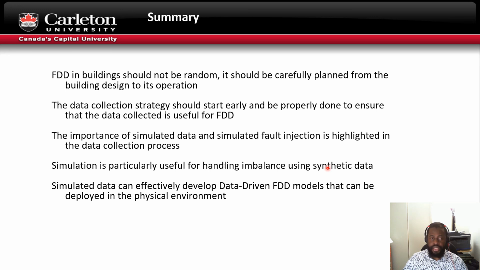So in summary, fault detection and diagnosis in buildings should not be random. It should be carefully planned from the building design to its operation. The data collection strategy should start early and should be properly done to ensure that the data collection is useful for FDD. The importance of simulated data and simulated fault injection is being highlighted in the data collection process. And we know that simulation is very important in handling imbalanced data. So we use synthetic data to handle that.